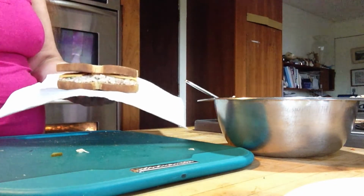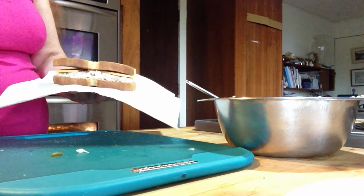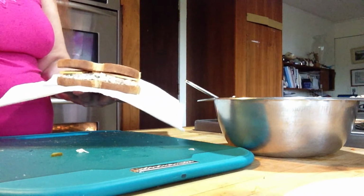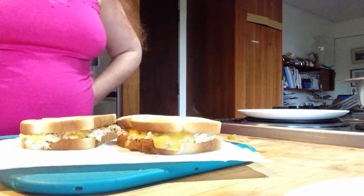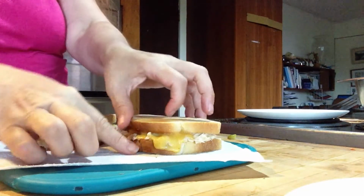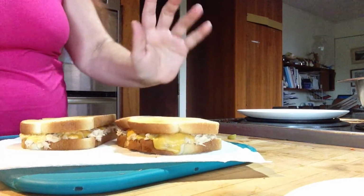I'm going to start it out with 20 seconds. Then I'm going to check on it. And if it's not melted enough, I'm going to try another 10 seconds and just go 10 seconds from there until it's melted. And then I'm going to remember what that time is for all my additional sandwiches. Okay, my microwave took 40 seconds for these to melt. So if I pull this up here a little bit, you'll see that it's really sticky. It's not too hot. I can hold it.